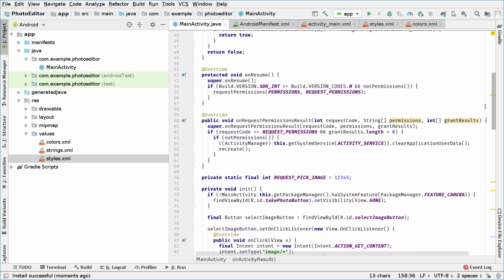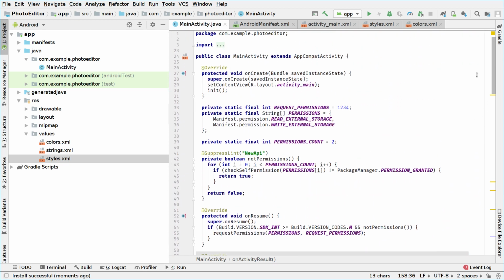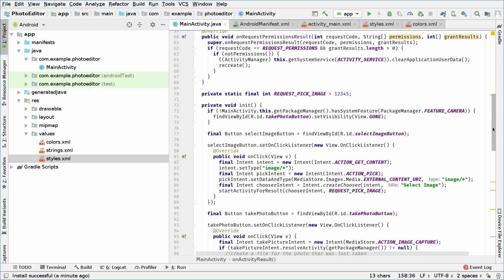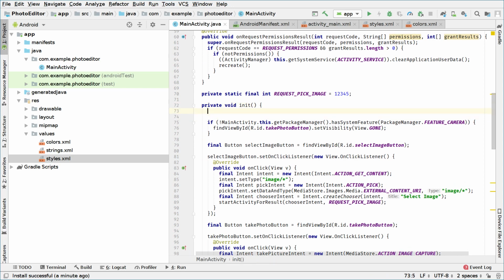Okay, to check if it is an Android Nougat related problem, which is about the security features and restrictions that Android created with Nougat, and to overcome those, we will try to fix it. So to try to fix this, we will go to our init method. Before we do the rest, what we will do here is check if we have Nougat or above.